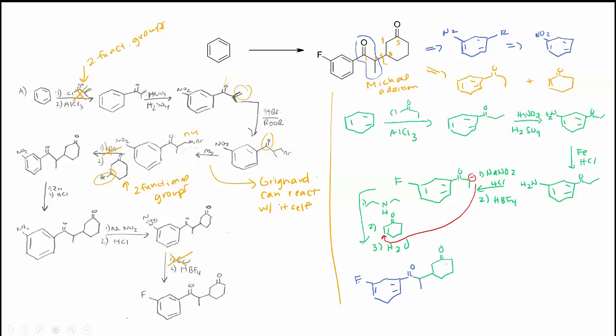To get the target molecule. So if you didn't use a stork enamine, so that secondary amine there, you could risk the possibility of the enolate adding at the 2 position. So it could add at the carbonyl carbon instead of at the 4 position. So that's why we use the stork enamine. Questions there?